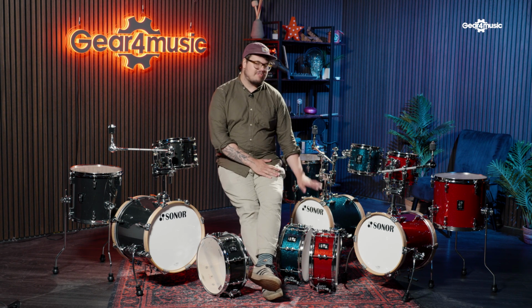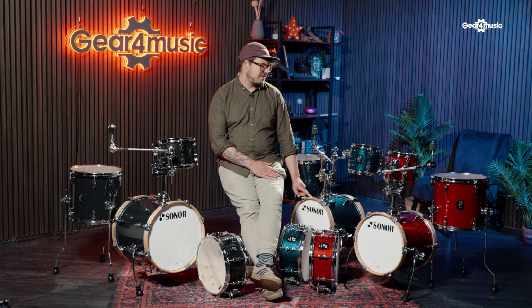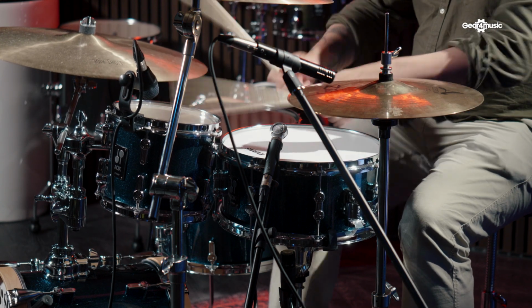Moving on to the micro kit, let's take a closer look at this little pocket rocket of a drum kit here. In terms of sizes, we have a 14x13 bass drum, which, I might have played one a while ago, I can't remember, but I think this is probably the smallest bass drum that I've ever played.